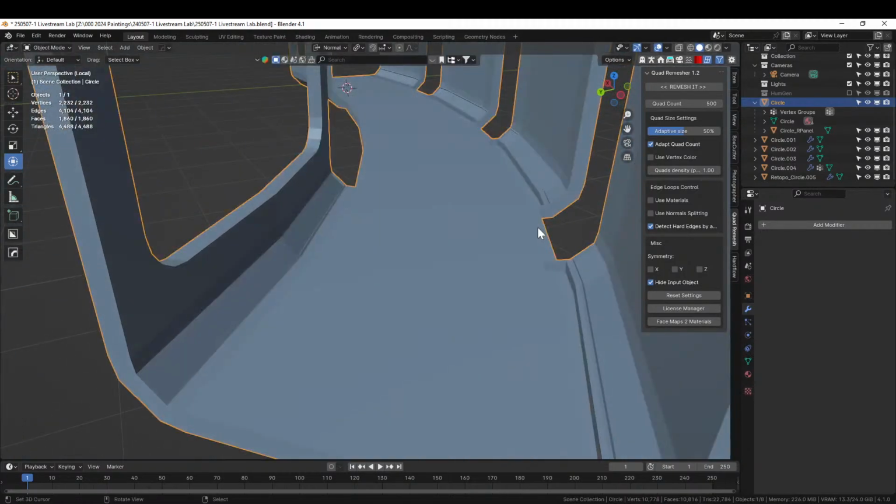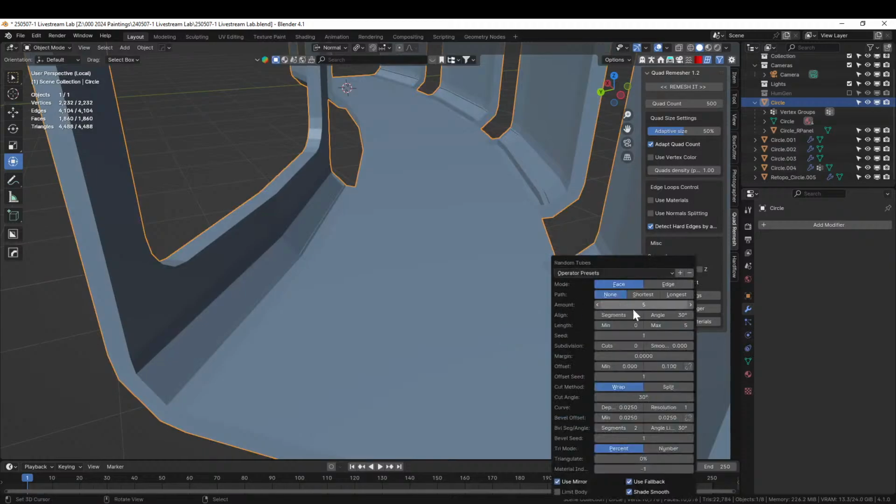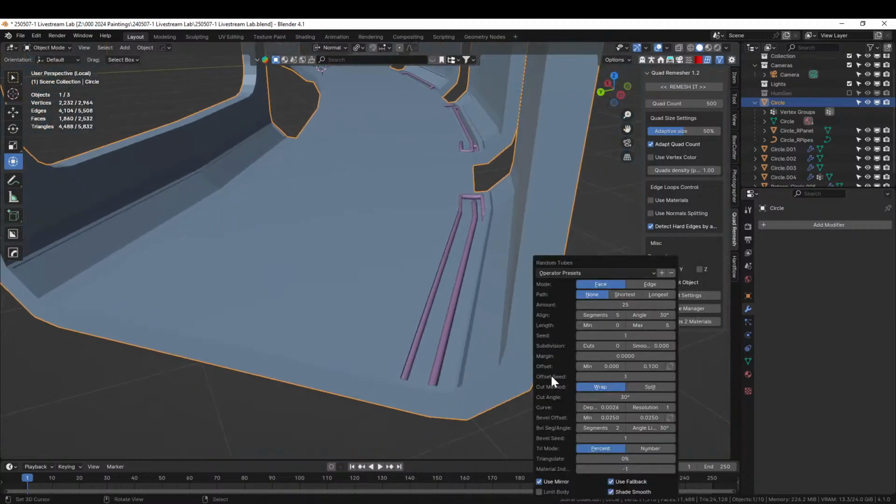And Shift Q, tubes, amount 25. Curve depth to like there. And we're gonna need some cuts. And we'll go like 100, sorry.